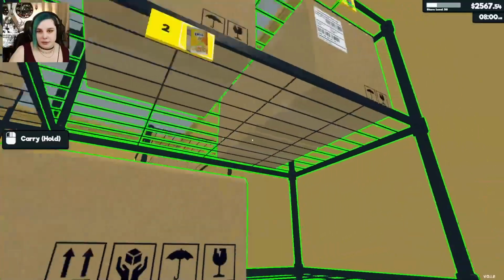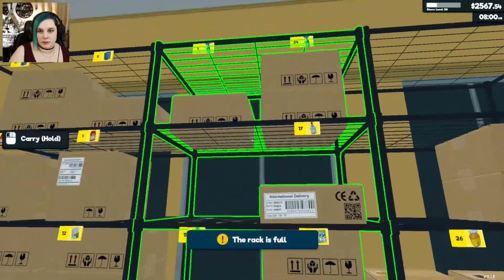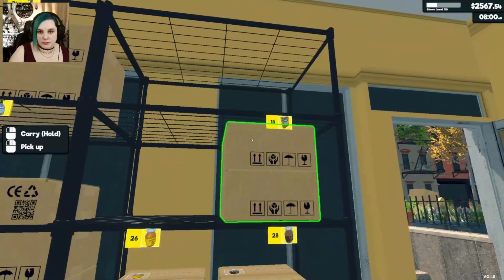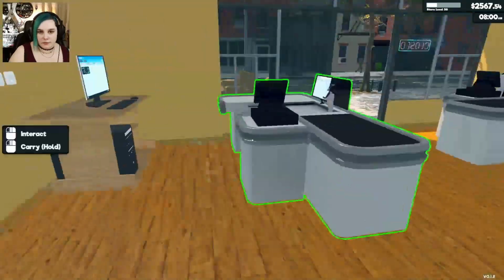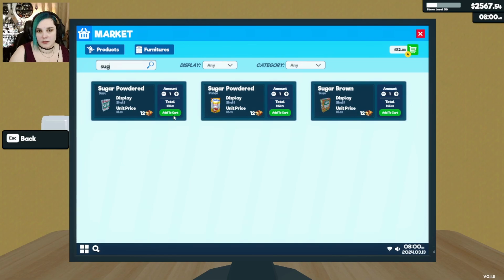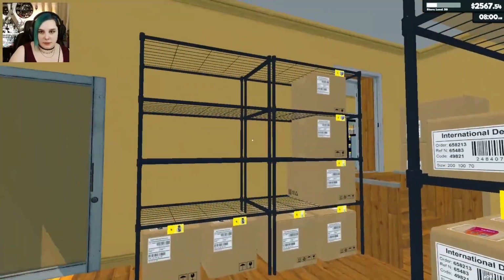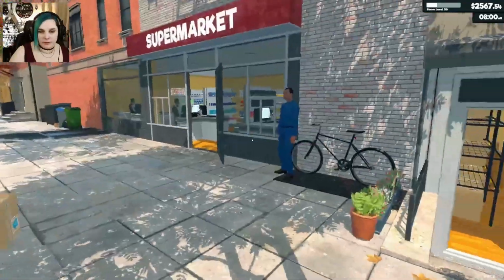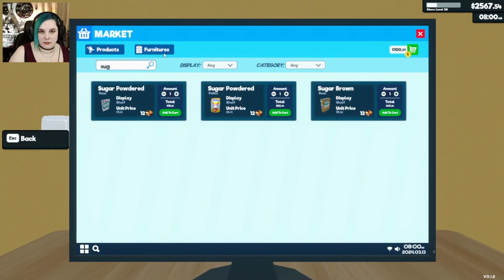I wish the max thing would make a noise or something. Olive oil. Still have plenty of shampoo. That should be good. Need some sugar. Make sure I didn't miss anything. And then I want to check on what is next and see what furniture we need to buy. This is all good.